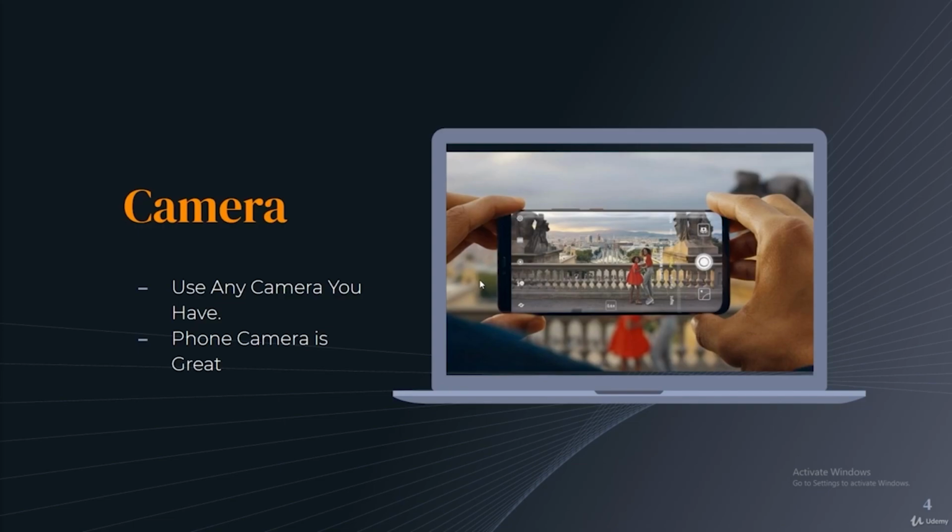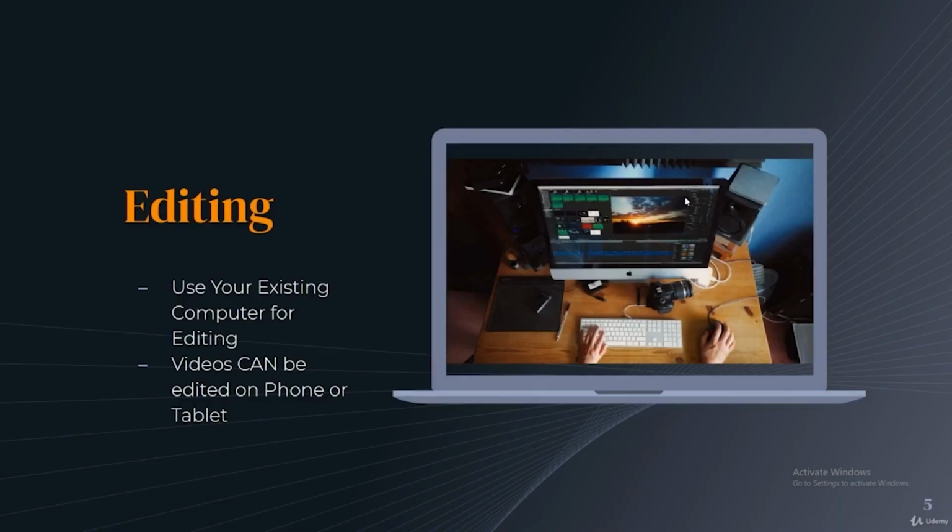Now, what about a computer? What about editing? Yes, we can talk about this as well, of course. You can use your existing computer for your editing. You can use any computer for your editing. And most importantly, phones are so powerful right now that you can edit your videos on phones and on tablets. Plus, you're not going to edit exceptionally powerful videos at the very beginning. You don't know how to edit, and you will not need a very powerful computer or phone in order to edit your videos.